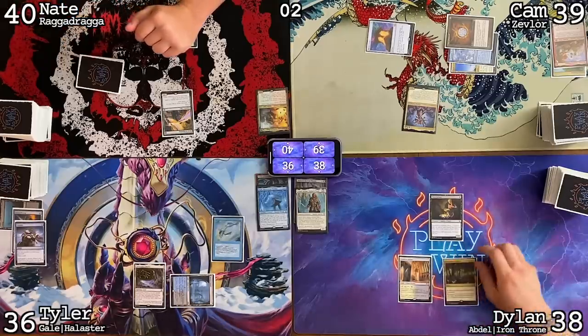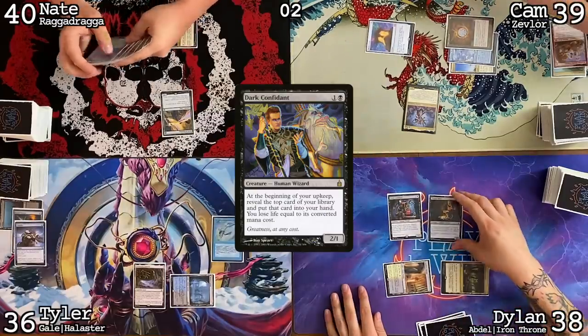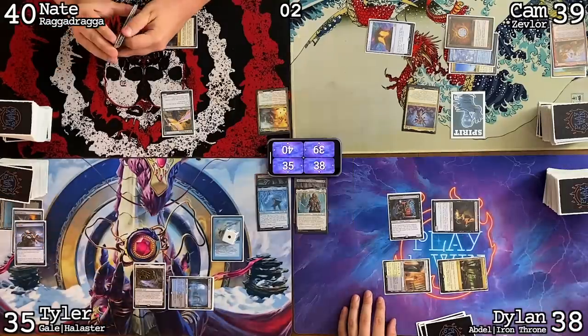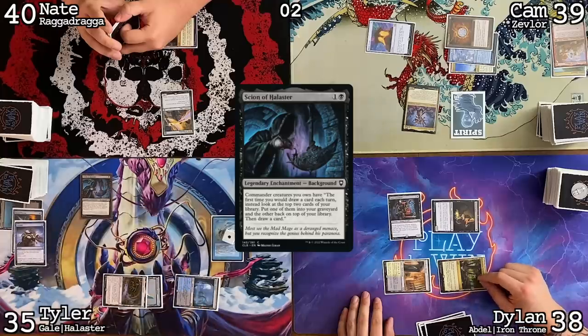Untap. Upkeep. Draw card. Forbidden Orchard. Cameron, I'll give you a 1-1. Cast Dark Confidant. Go to combat. Tyler, I'll attack you for 1. Take 1. Pass turn. Untap. I will pay for Fish. May I borrow that? Draw for turn. Play a Snow-Covered Island. Cast Scion of Halaster. Currently it does nothing because I don't have a commander creature.